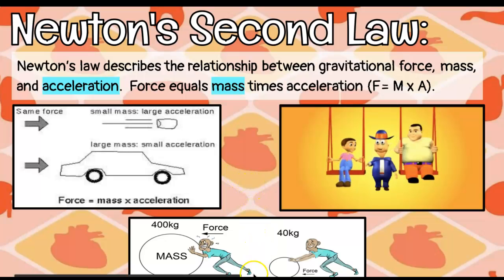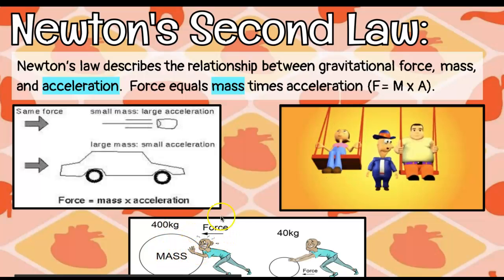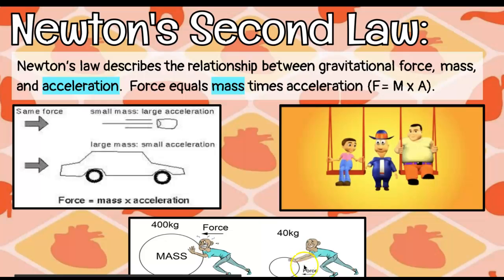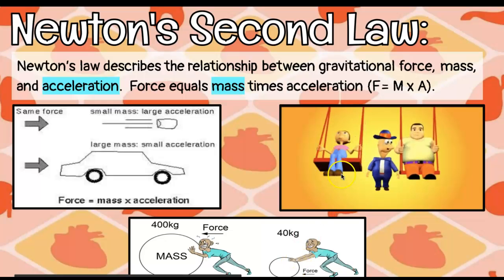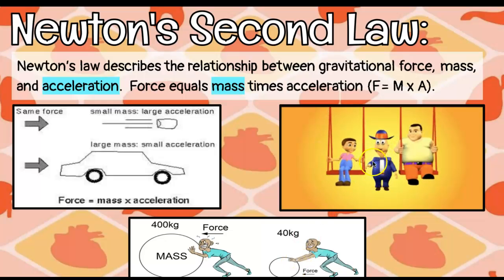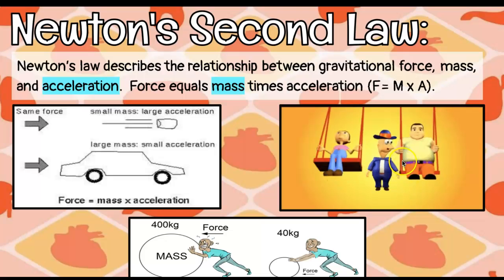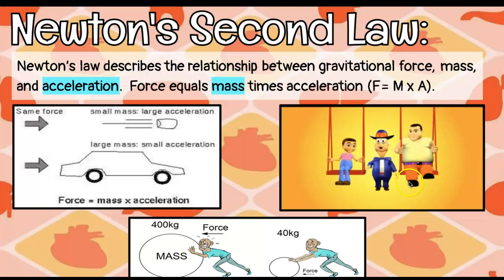As you can see here, the guy down at the bottom is having a hard time pushing this 400 kilogram object using this force, but if he uses that same force with only a 40 kilogram object, obviously it's going to accelerate a lot easier and quicker. Same for this guy up here pushing. He uses a specific force and pushes the first girl, and she swings pretty high. This is obviously a larger mass. He uses the same force. That guy doesn't go as far.